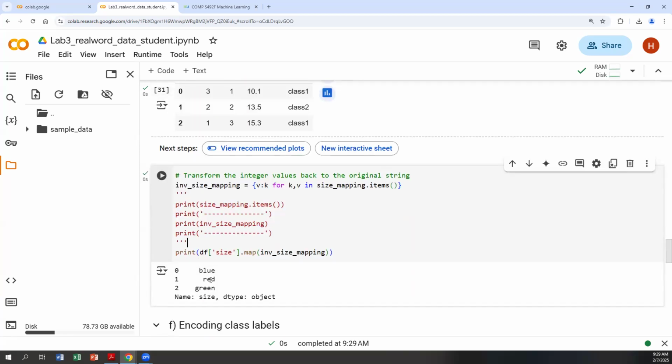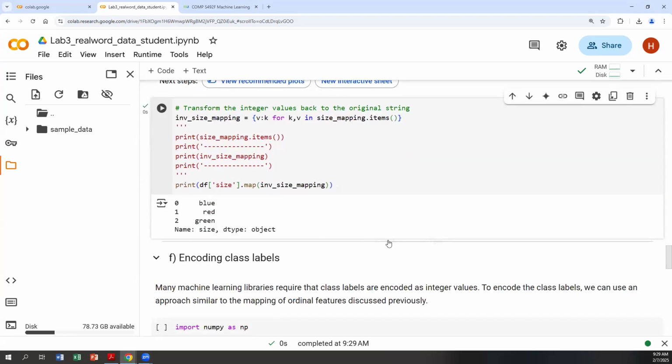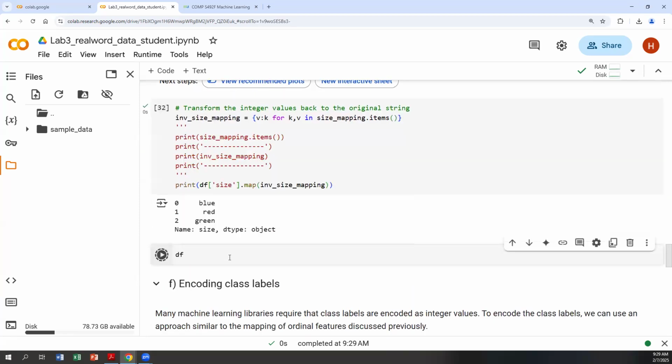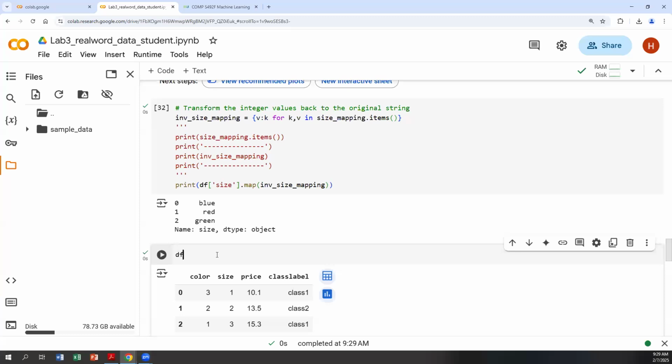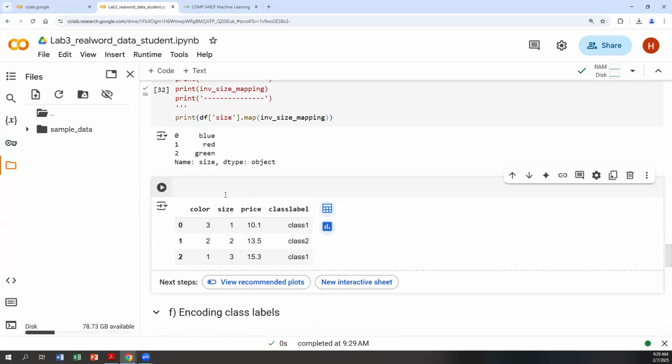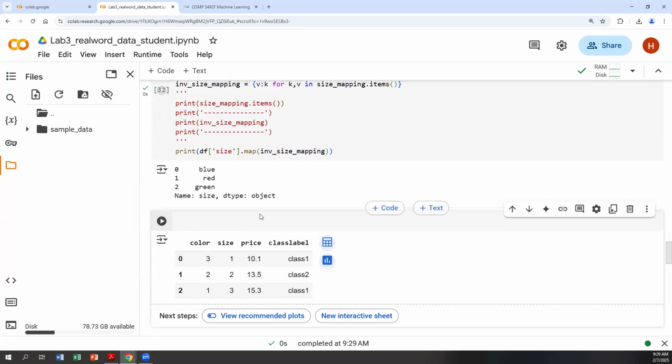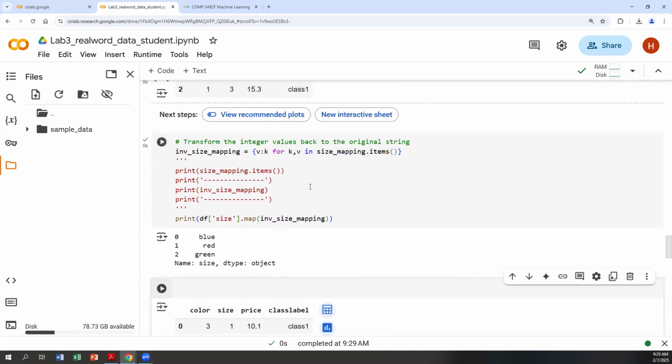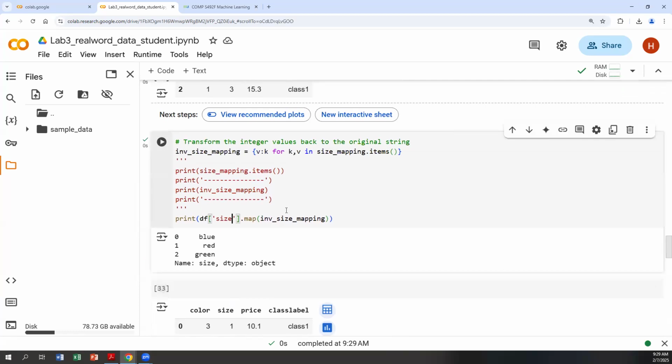Blue, green, blue, red, green. Oh, sorry.